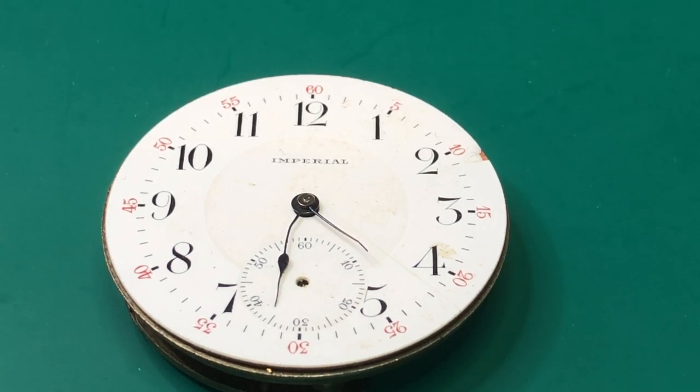And I'm continuing my watchmaking journey. If you saw some of my previous videos, you would have seen that I rebuilt a couple of alarm clocks. So I think I'm more or less happy with those now, so I decided to move on to this pocket watch movement.